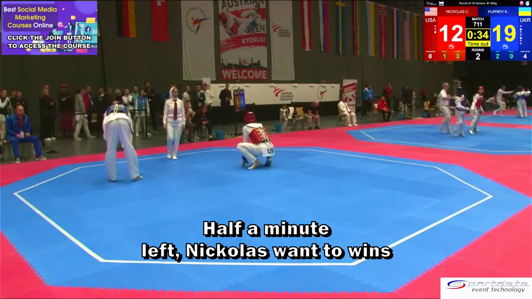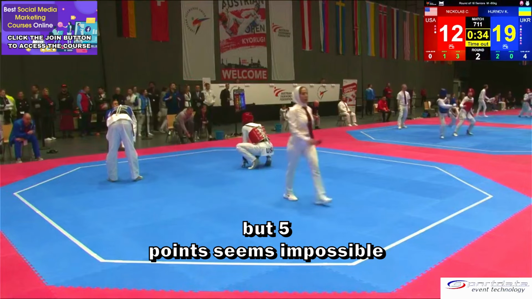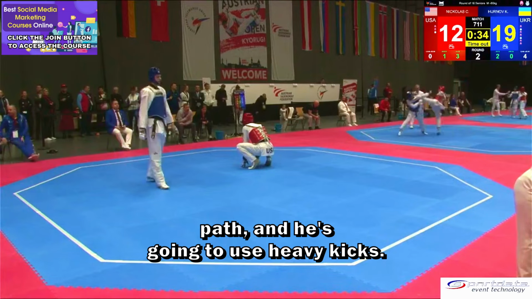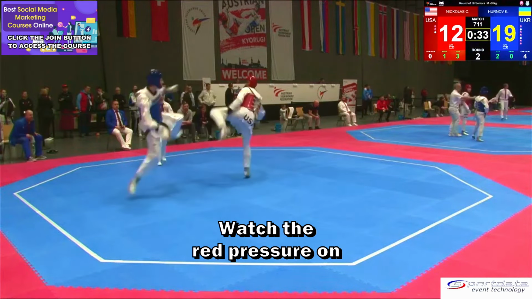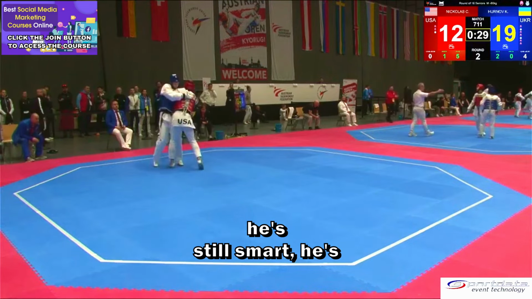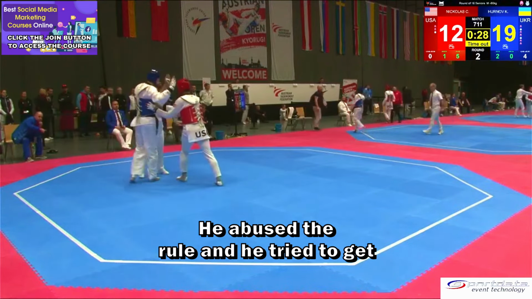Half a minute left, Nickolas wants to win this match really hard, but 5 points seems impossible to take back. So, as I told you, we need another safe path, and he's going to use heavy kicks. Watch the red pressure on the blue, it is like flying. Also in the corner, the blue is smart, he's still awake, he does not want to lose this round. He abused the rule, and he tried to get out of the corner.